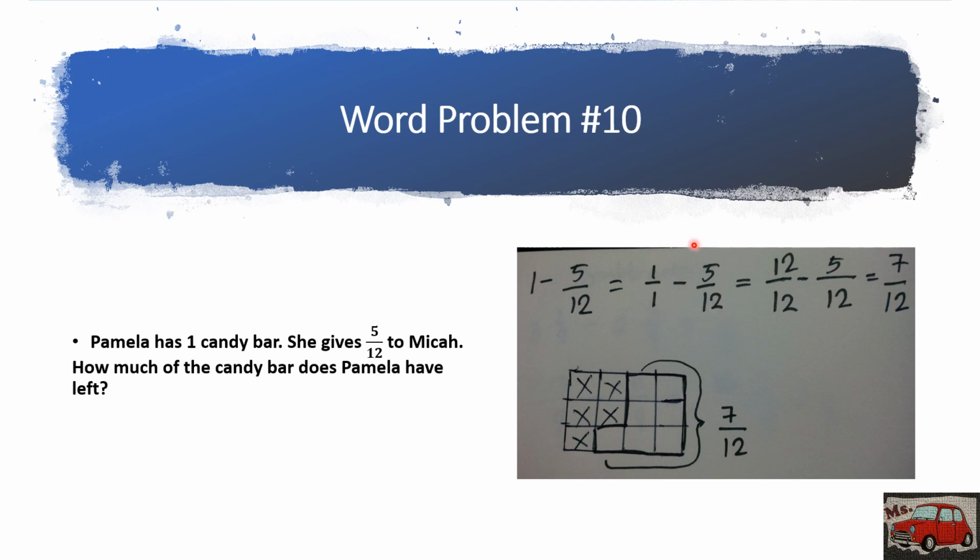Since hindi sila same ng denominator, so hanap ka na equivalent fraction na same sila na denominator. So, si 1/1, magiging 12/12, and then si 5/12, same lang siya. Okay? And then, minus nyo yung numerator, so 12 minus 5, that is 7. So, the fraction na natira na lang is 7/12. Okay? So, kung gagamit ng illustration, ganito lang siya. So, since 12 yung denominator, sa isang buo, ibig sabihin, hatiin natin sa 12 parts. And, babawasan natin ng 5 shaded parts. Okay? So, yung natitira na lang dito ay 7. So, you call that 7/12.